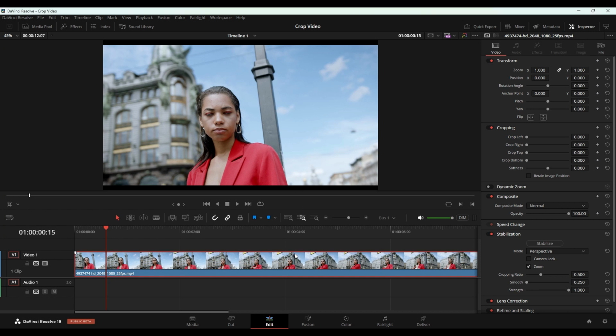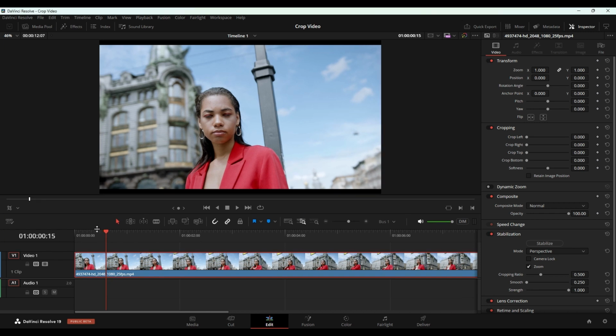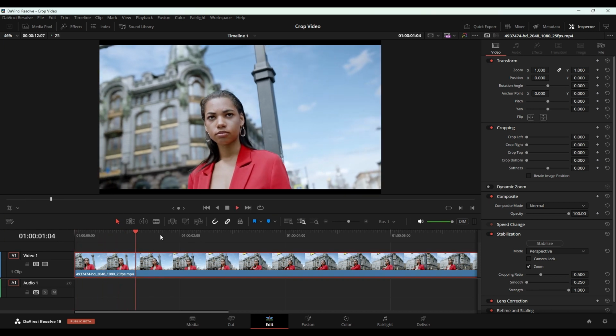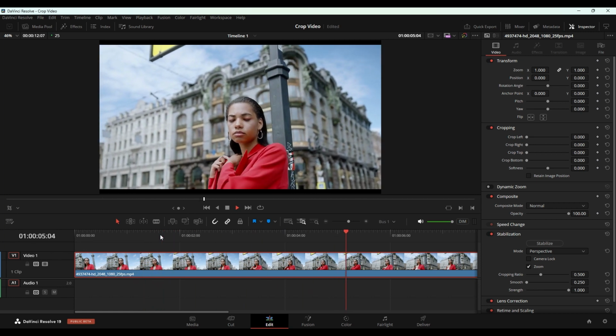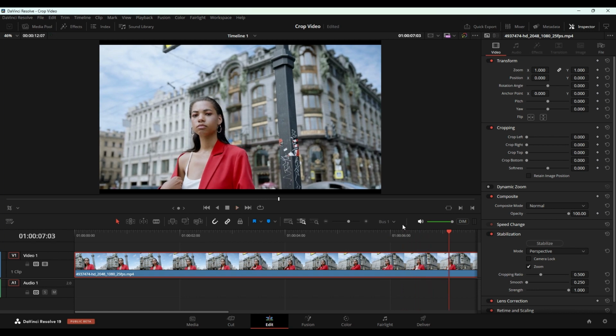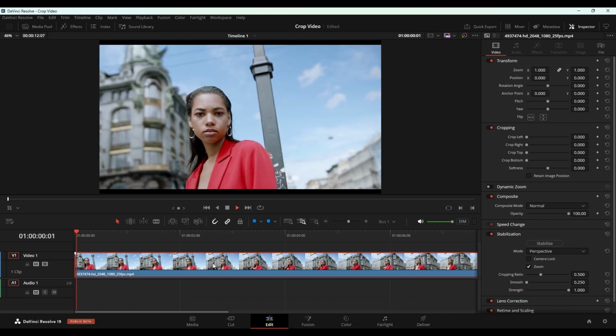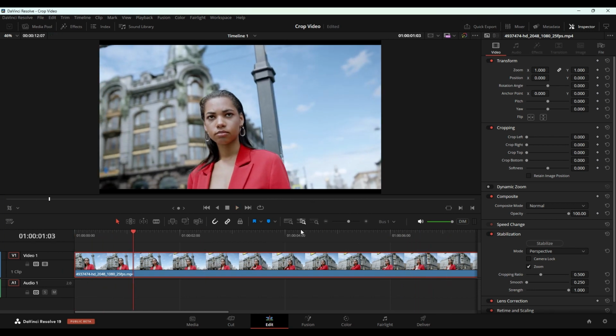Now, if you simply highlight your footage. Now, before I do that, this is just footage of a model which I downloaded from a website called Pexels. I'll leave a link to this video in the description if you want to work along with it. All right, so I just want to crop out the model, just her body. The rest of the stuff I just don't want to see.